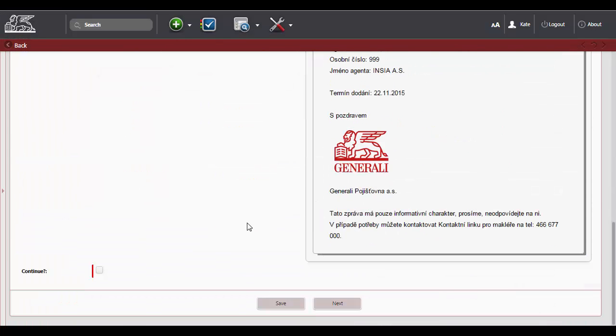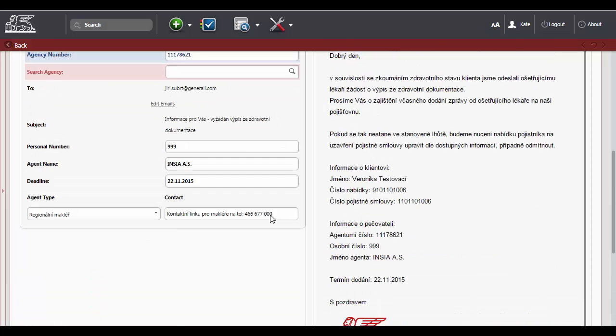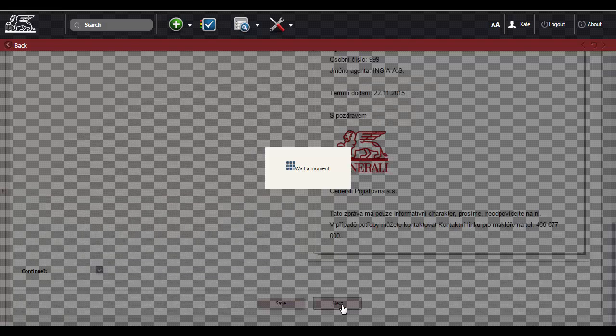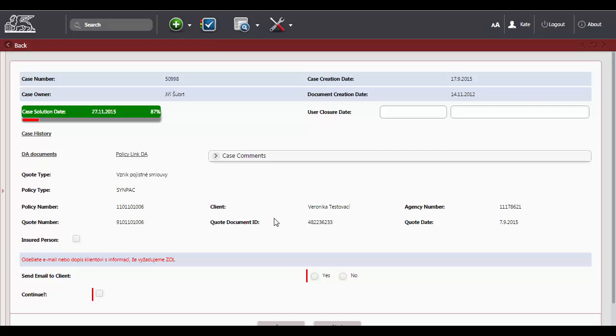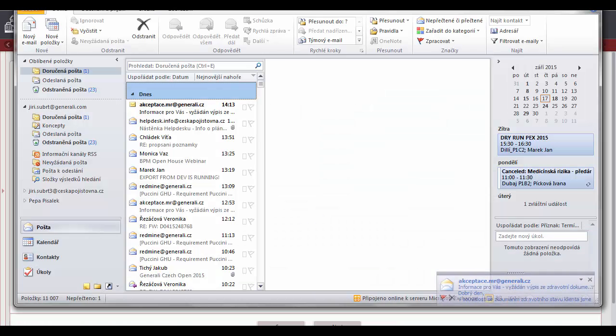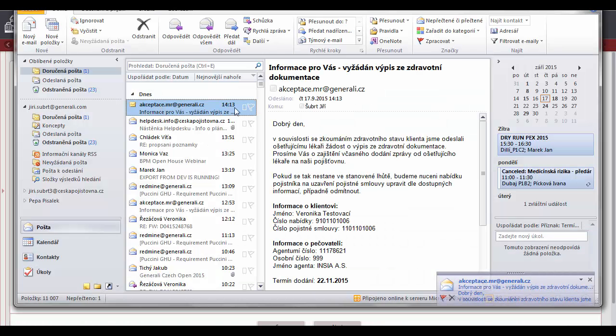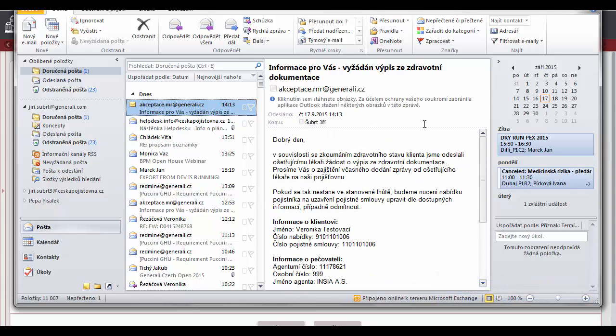And then I can confirm to continue that we really want to send the letter, the email. So when I click on the next button, I can see that the email was really sent to my Outlook inbox. So this is it. Okay.